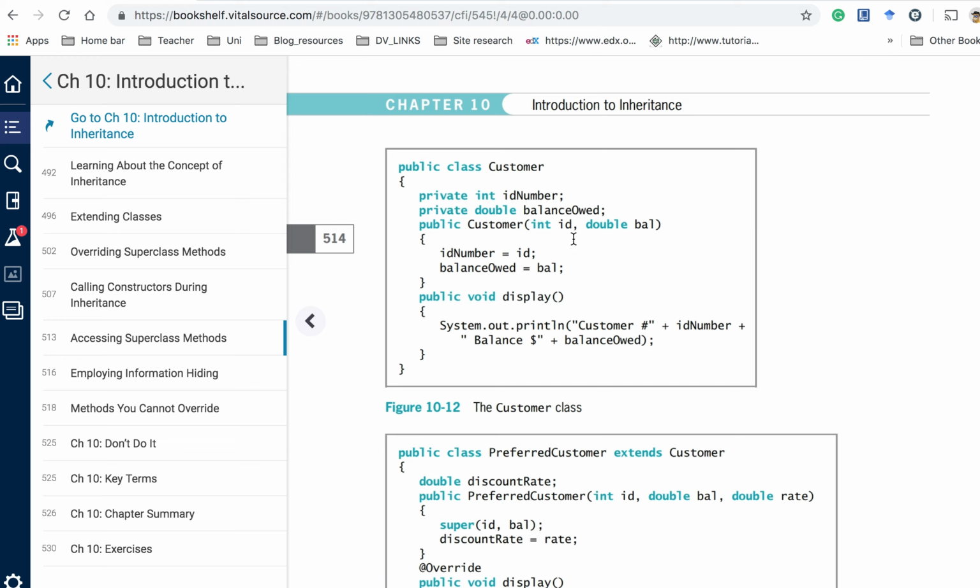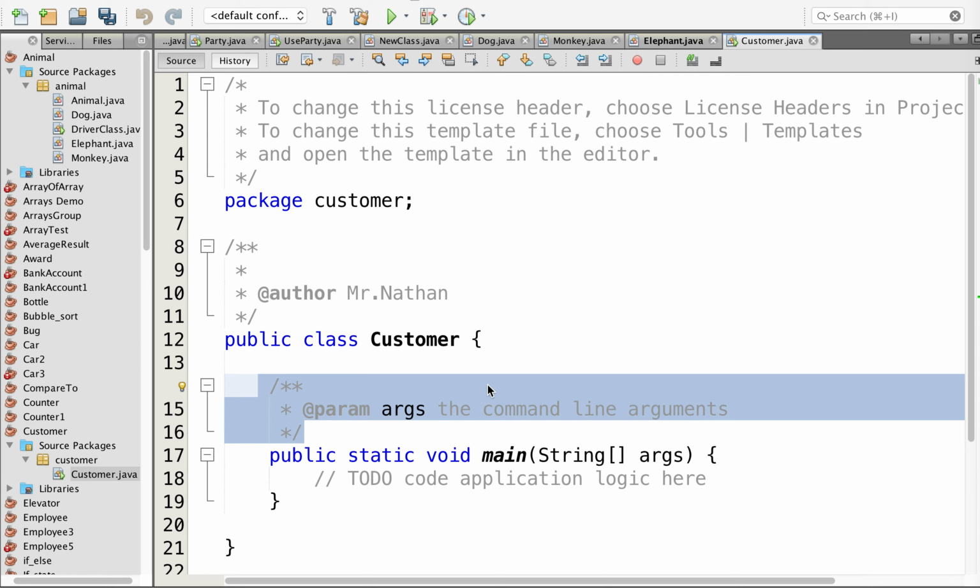The constructor takes two arguments, that is the customer's ID and the balance, and we just give those values to the instance variables above. And we have a display mechanism here that allows you to print the customer string with customer number, balance string with balance owed. So we're just going to slot that code in there like so.